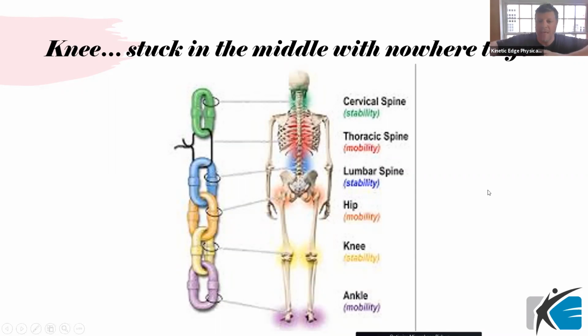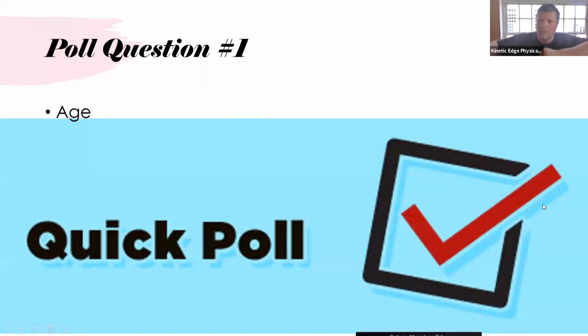And I will tell you, that analogy tells you everything you need to know about 95% of the people that I see in the clinic. We've got to figure out who's not doing his job well, stimulate that person to do his job better, or in this case, that joint, and that will take stress off the knee and allow it to go through the natural healing process. All right, so let me ask you a poll question now.